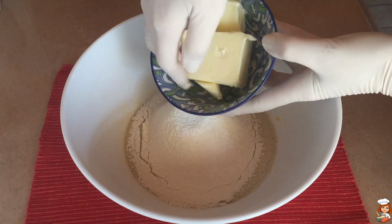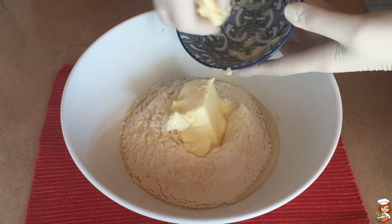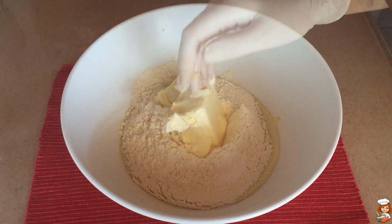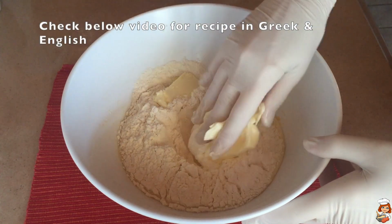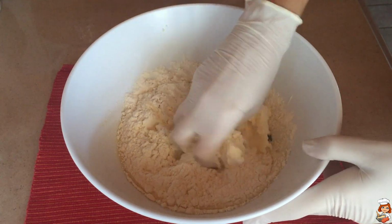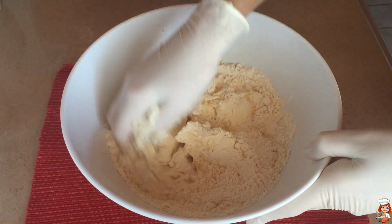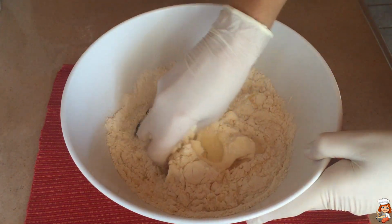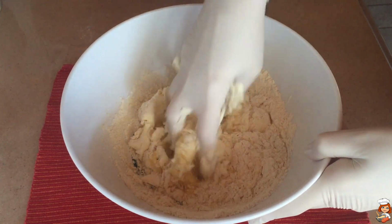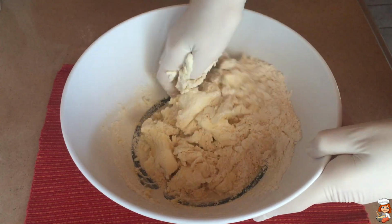Then I put my butter, which I have in room temperature. You see, it's really soft, and this is how it's supposed to be in order to be able to work it with the flour. And in this particular recipe, and any tart or cookie recipe really, we have to work really softly with the butter and the flour. That means we must not knead too hard, because this way our dough becomes hard, and as a result our tart or cookies become hard too. So very soft kneading really.